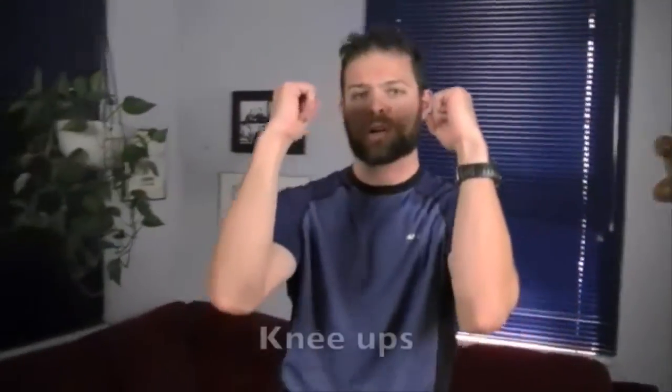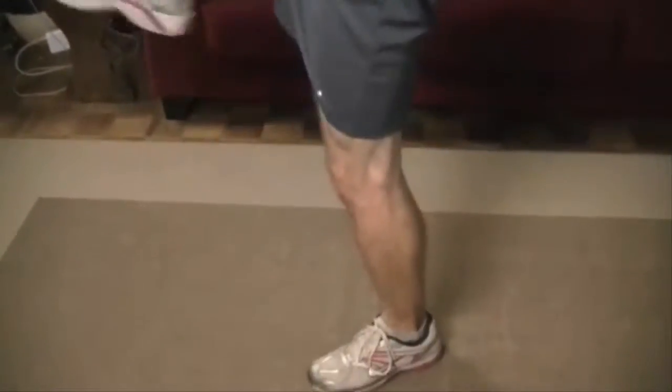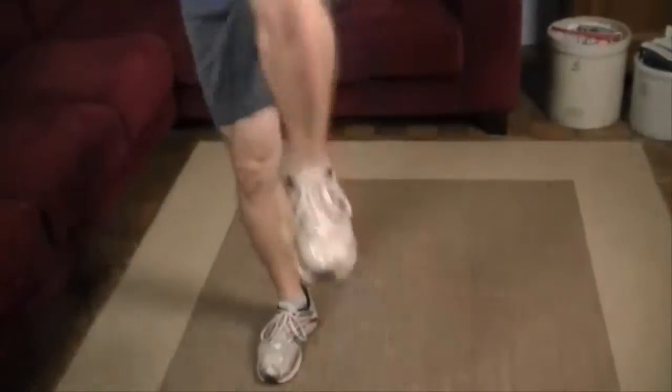So with your arms out and elbows out, we're just going to start off doing 30 seconds with the knees nice and high. You don't necessarily need to touch your elbows to your knees. You just want to bring everything up nice and straight. We're going to keep on going. You should feel your heart rate start to increase a little bit. Might even start sweating. That's the whole point of the warm-up, is just to get the blood flowing, and to prevent injuries. We're almost there. Go just a little bit longer.